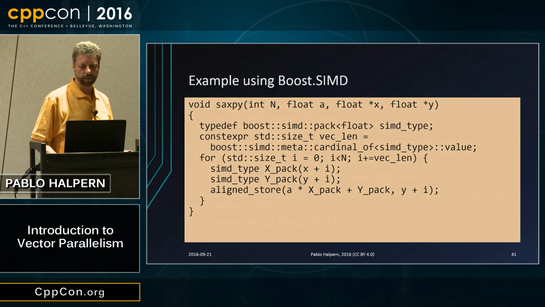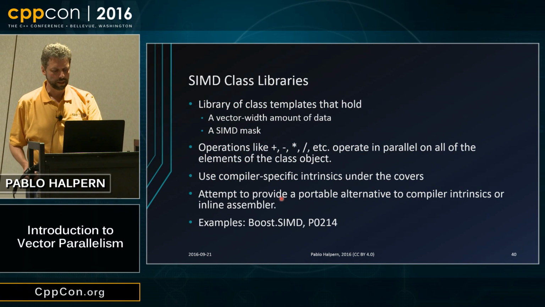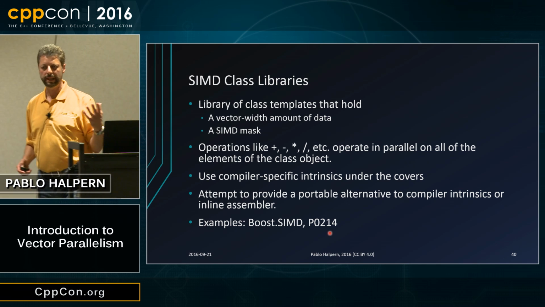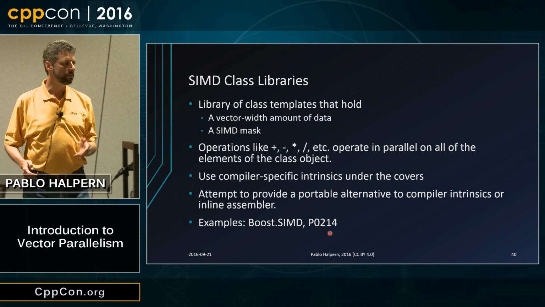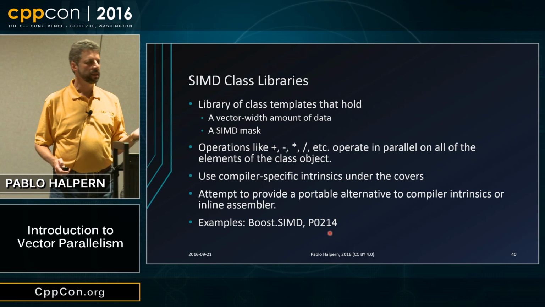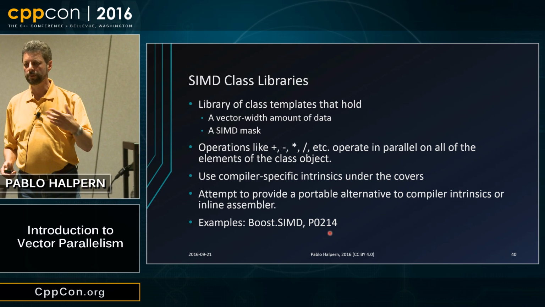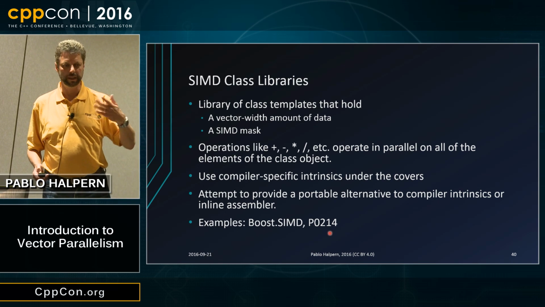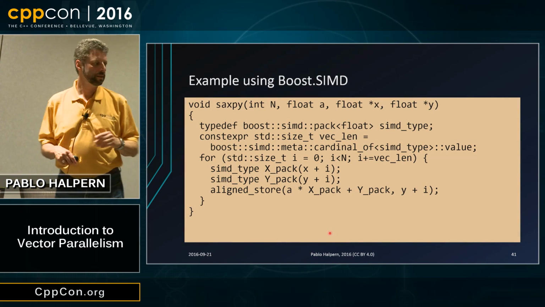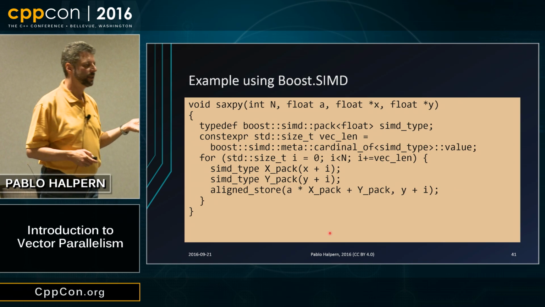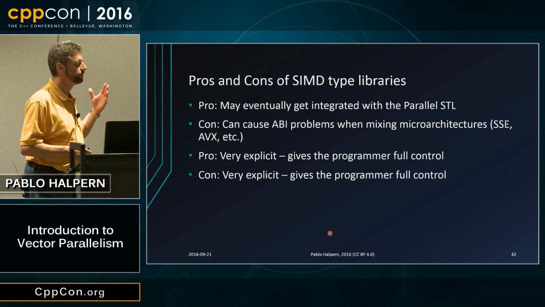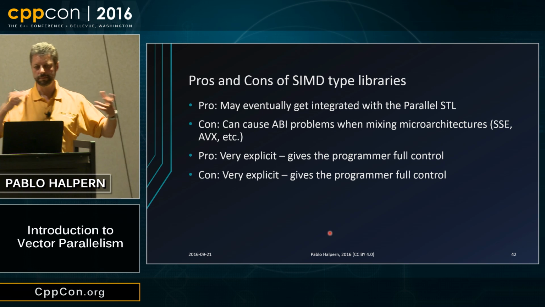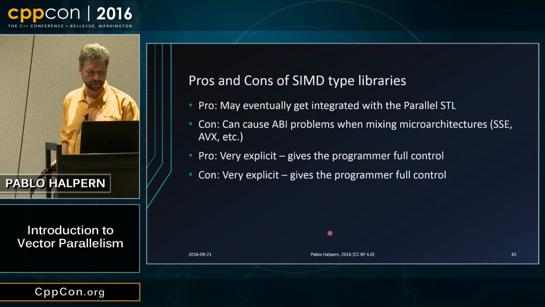Now, there's a proposal, I mentioned it here, P0214. It's kind of similar to Boost.SIMD, has some important differences, and we did a lot of work on it, and it's progressing forward through the standardization process. One of the things we're going to try and do is integrate it with the parallel STL and get the benefits of both, so you can mix the two approaches.